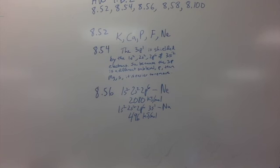In the case of neon, 1s2, 2s2, 2p6, the electron being removed is from the second energy level, which is only shielded by the first energy level, which is only 2 electrons. And so with a nuclear charge of 10 for neon and 2 shielding electrons, you have an effective nuclear charge of approximately 8, and the 2p electron is closer to the nucleus. So it's easier to remove an electron from sodium than it is from neon. So sodium would be the lower ionization energy of the two.